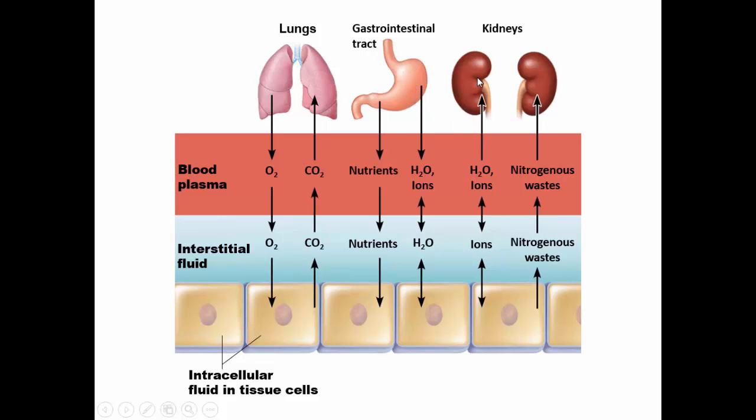Water is eliminated by the kidney. Nitrogenous wastes are eliminated by the kidney. We've discussed how this is osmosis and active transport based. The nitrogenous wastes have to get out of the cell. This is usually by diffusion into the blood. Ions move back and forth across the cell membrane, just like they move back and forth between the blood plasma and the interstitial fluid. As ions move, we're going to move water.